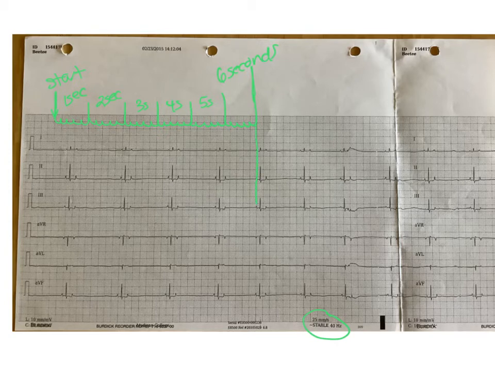All right, so we are counting R waves. Every R wave is going to equal a heartbeat. So we count the number of R waves in this 6-second block. We have 1, 2, 3, and 4. This one, we don't quite have that R wave in there. So we just have 4 R waves in 6 seconds. Now we take those 4 R waves, or 4 heartbeats, times 10. The heart rate will be 40 beats per minute for this strip.